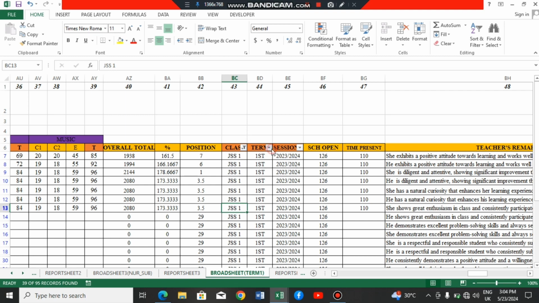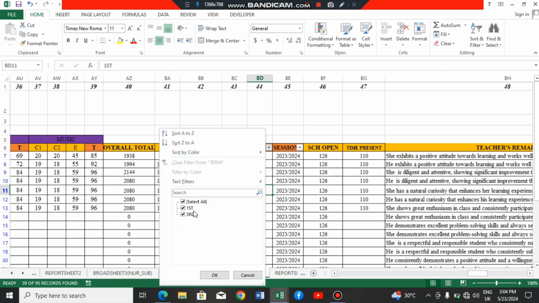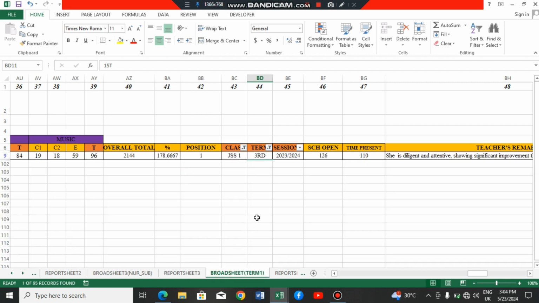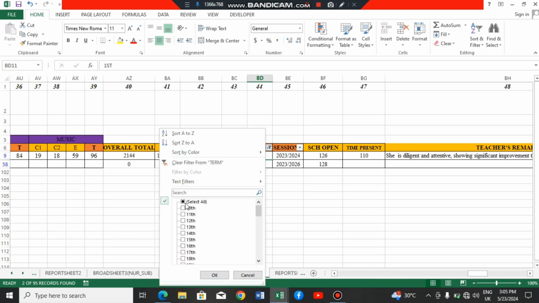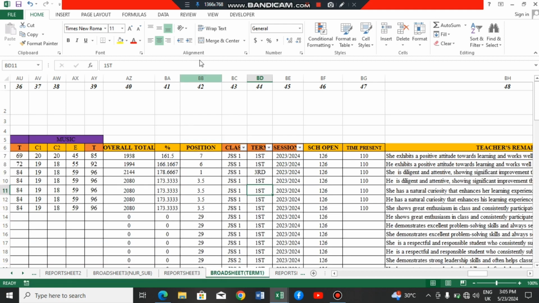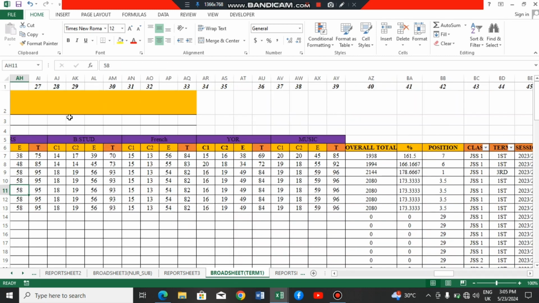And if I want to check, okay, I have only first term, assuming I have probably third term also. So now that I am checking for GSS1, I want to check that of third term. I'll deselect all, select third term, and then it's going to bring out the details of the students that is having just third term results here. Please, is this gotten? Yes, thank you. So I'll select all back.